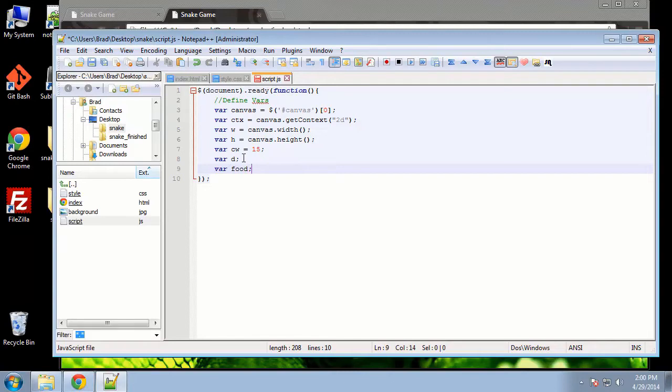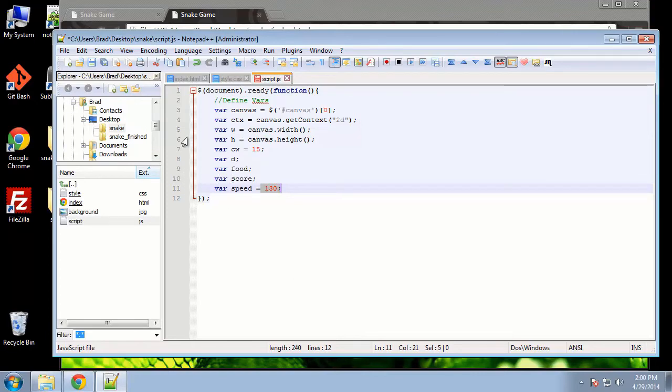That'll represent the food, which is the little square that the snake chases after. We'll create a variable for the score. That'll be for the current game score, and then the speed. So variable speed, and I'm going to set that to a default of 130 milliseconds. If you want to speed the snake up or slow it down, you can edit this here.